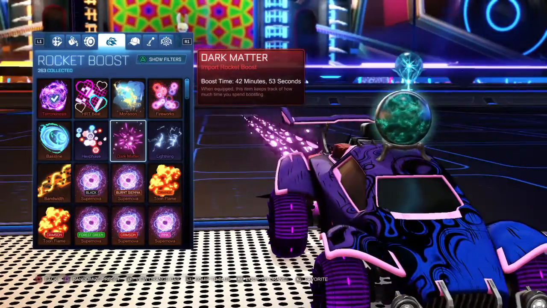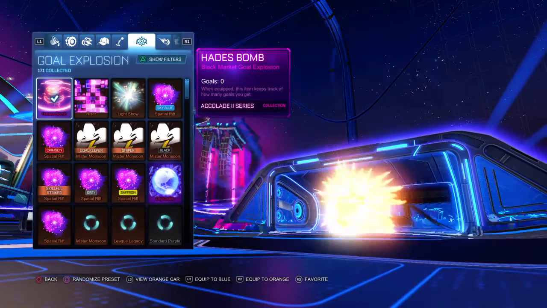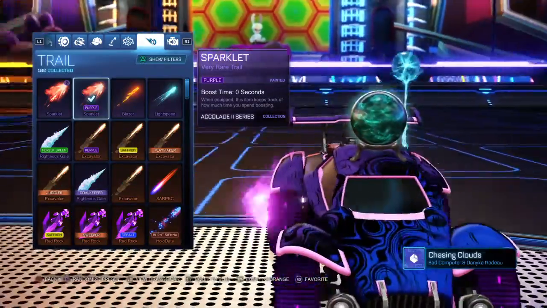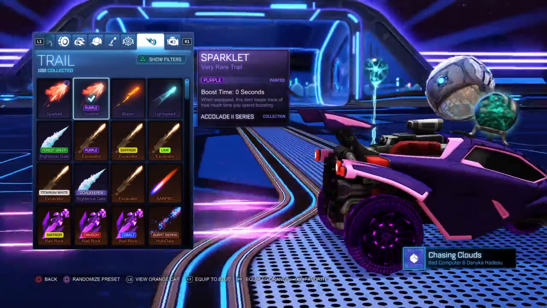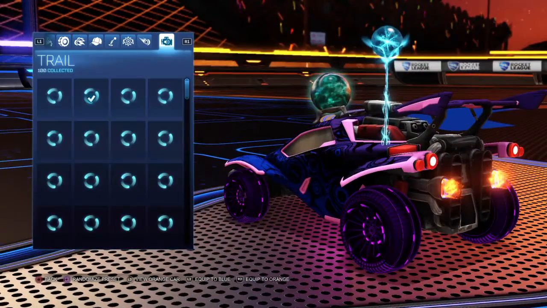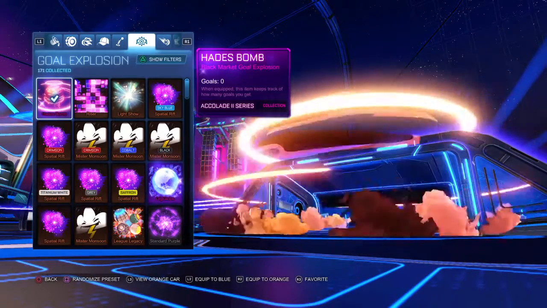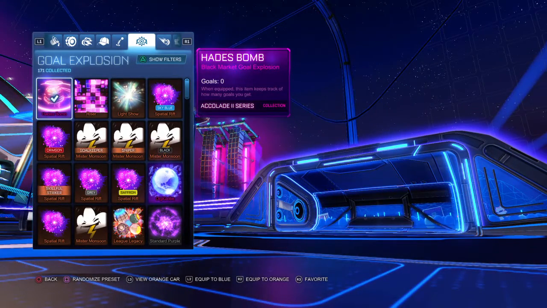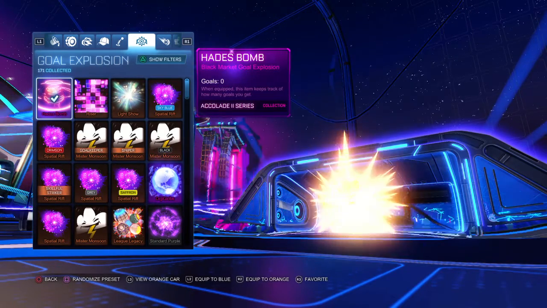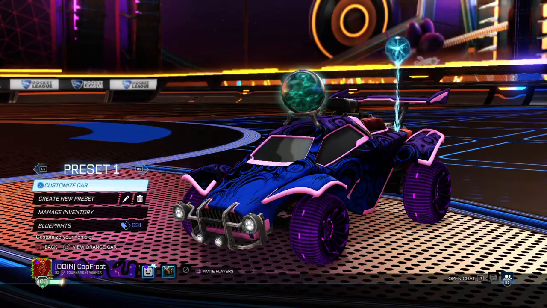Animus GP. I don't care about that. I don't care about that. I equipped Hades Bomb just because that's sick. And then I equipped the purple sparklet. Did you get a colored Hades bomb? No, just regular. I got a regular one too. I like how it says Accolade 2 series. Interesting. Well, I'm gonna leave my car like that.